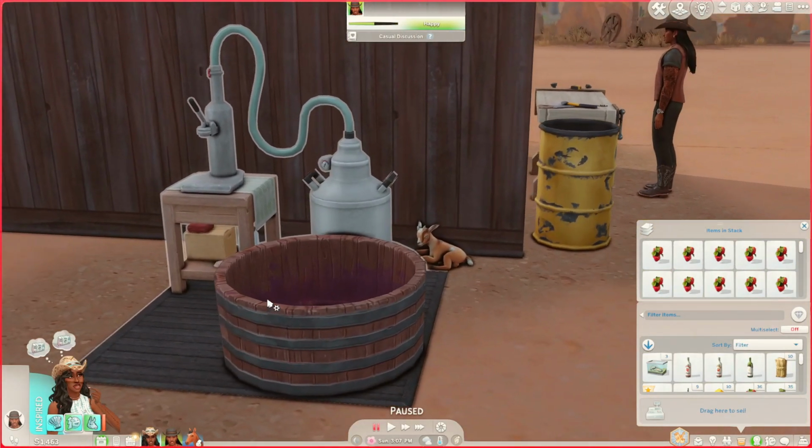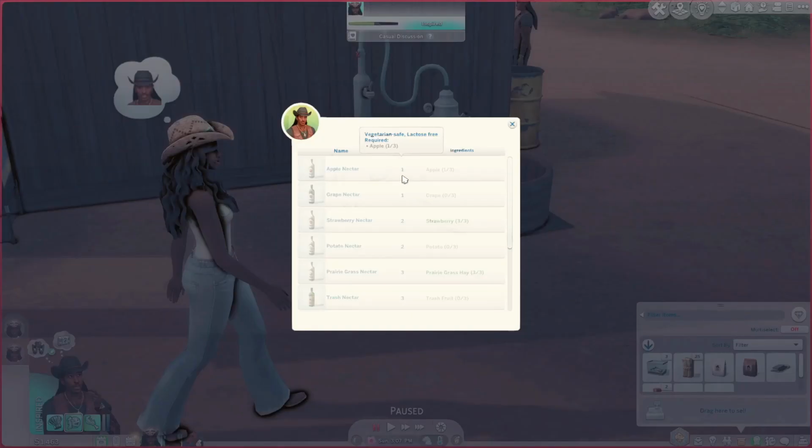Hold up, let me figure something out. Okay, y'all, now I see why I can't craft nectar. The only ones we can make are the apple nectar and the grape nectar, but we need 3 apples and we need 3 grapes. How do you gain the nectar skill?